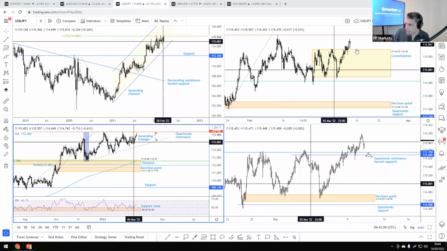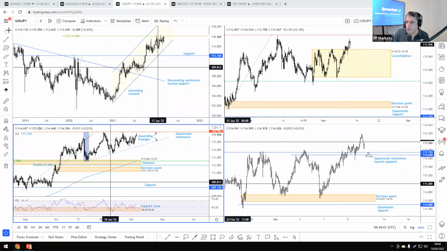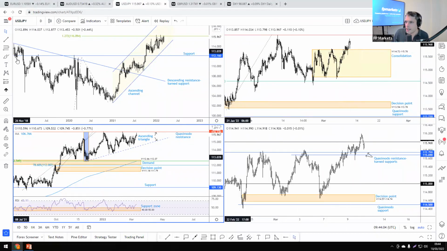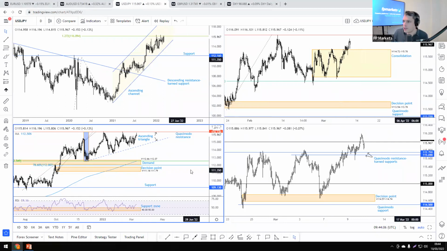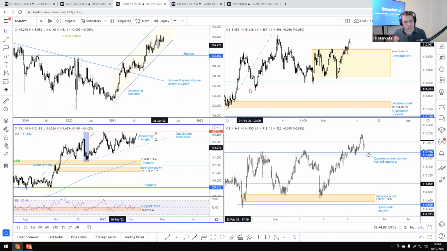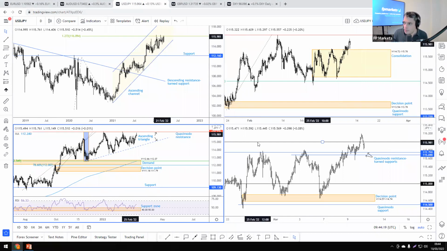Now, this is really quick. This is the dollar yen. Let me just remove my crosshairs. So this is the dollar yen, right? Just to be clear, I know this is an introductory webinar, but I will be talking about more advanced concepts because it forms part of my daily markets analysis for FP Markets. So please do bear with me.